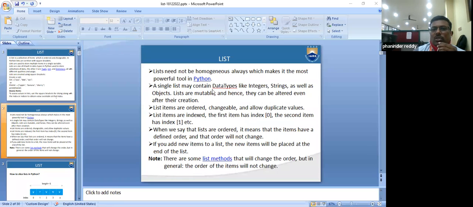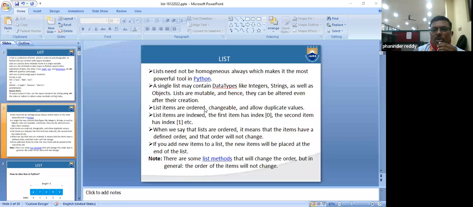Lists are mutable. Mutable means that once you create a list, later we can change it. We can add items to a list, and we can delete items from a list. That's why it is called mutable. That means alteration is possible in the list, right?